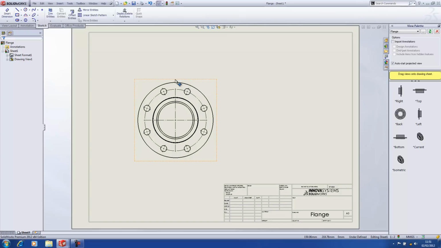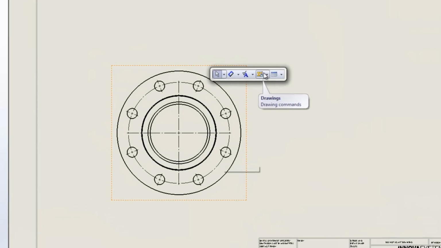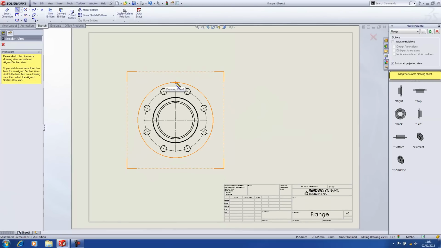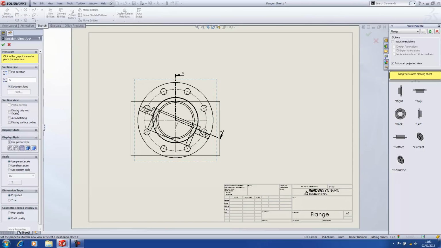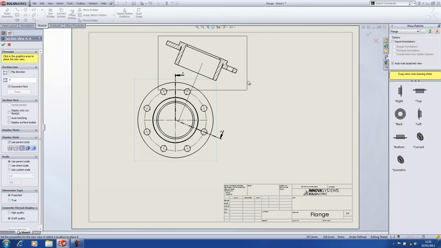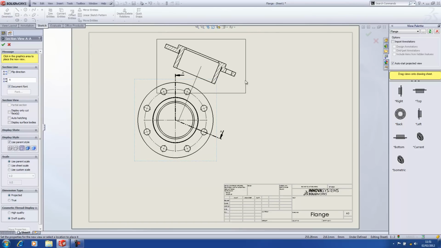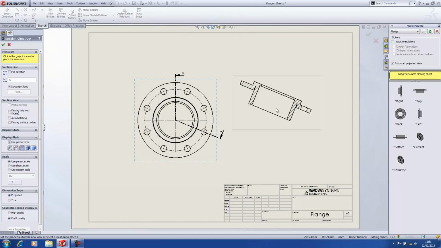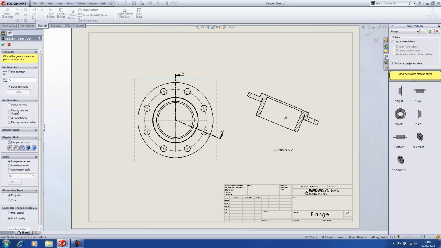Now this time I want a section line running through the top center and then through one of the holes. So the type of section view that I use for this is called an align section view. And again, just using my inference lines, I'll run through to the center and then through one of the holes. Okay, now the projection of that view is normal to the second line that we've created. In order to break the alignment before placing that view down, you can hold the control key, and that just allows you to place it anywhere.